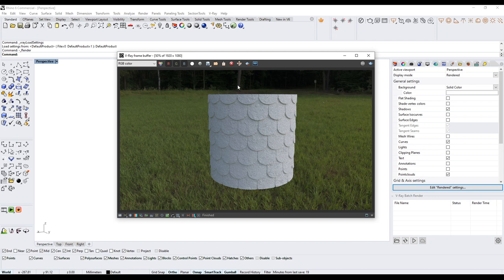Now, I could increase the brightness and stuff like that for this, but I just wanted to show you that trick that is really critical if you're trying to add a lot of detail, especially if you're 3D printing, doing CNC, or just creating 3D models.